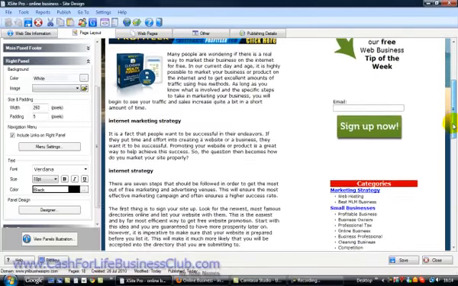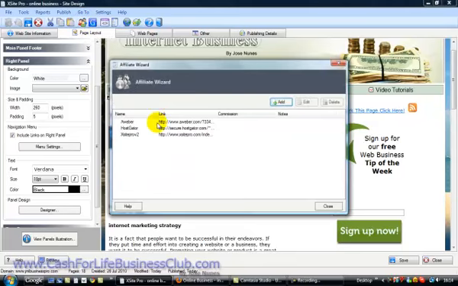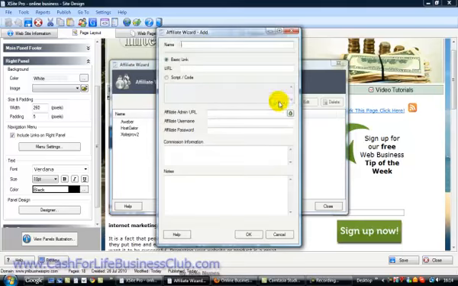The first thing we need to do is find images and affiliate links. One thing I recommend is, if you go up to the top here, the affiliate wizard. This allows you to go to Aweber, HostGator, and Excite Pro, which are the ones I'm using for this site at the moment, and you can add your affiliate links here as default just by clicking on add.